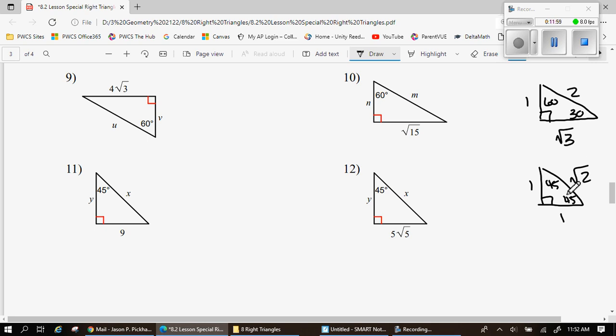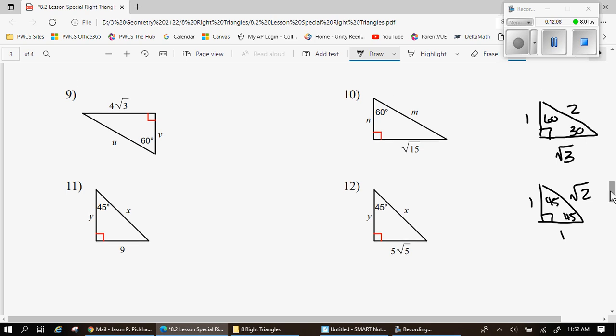So what I want you to do, or I'm going to ask you to do, is answer these 4 questions. I'll just ask you to find both sides in each one. So make sure you watch all the way to the end and you put your answers in when I ask for them. Of course, if you need help with this, please raise your hand. Use the examples as a guide, but please raise your hand if you need my help. I'll be happy to help you. As always, you're going to get better at this by doing practice, so make sure you do the practice when you're done. Good luck.